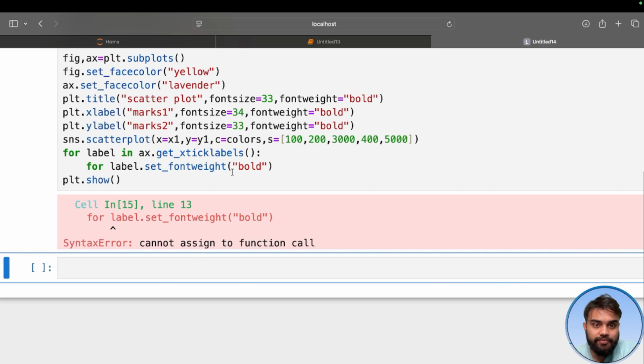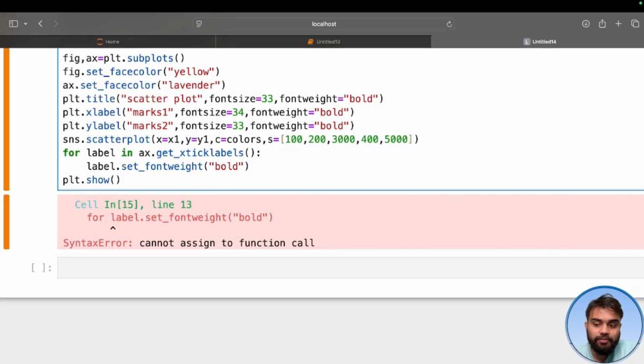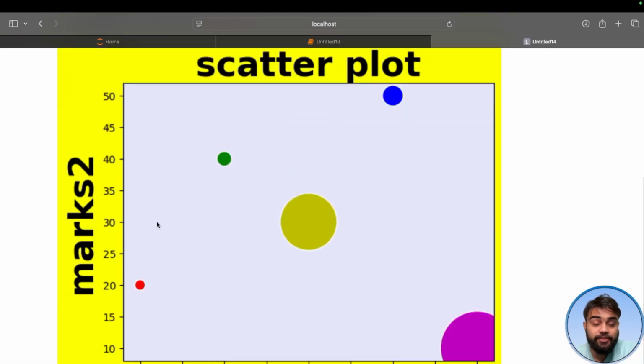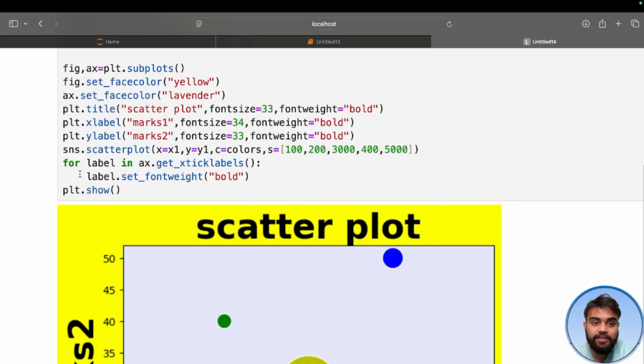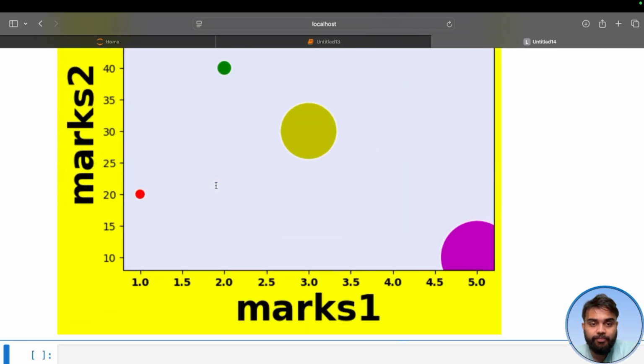Yes, I used here for. So once we used for, after that you don't have to use the for loop again here. So label dot set underscore font weight bold here.